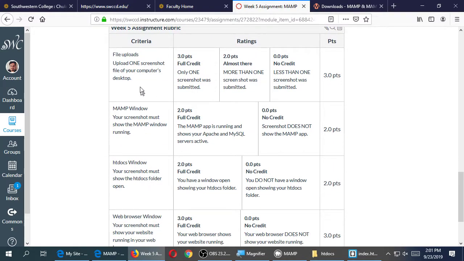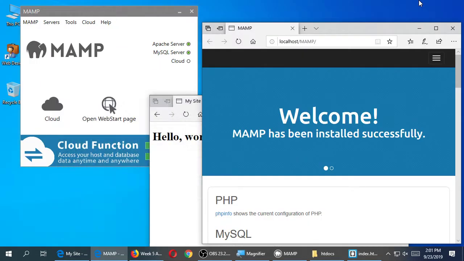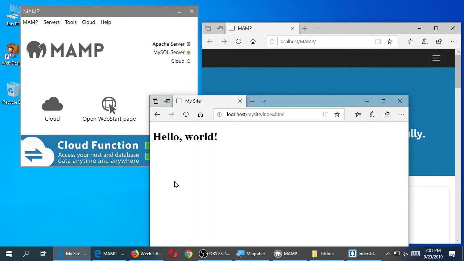I do have to go into detail. Did you do this, this, this, this, and this? It is going to be broken down to the full 10 points. That's the homework that's going to be due by Friday. I just need to know that on another computer, you can install MAMP because we're going to use this for the next several weeks. So I need to know that you can download it, install it, put a website in there. Not the Hello World, that's not going to count.